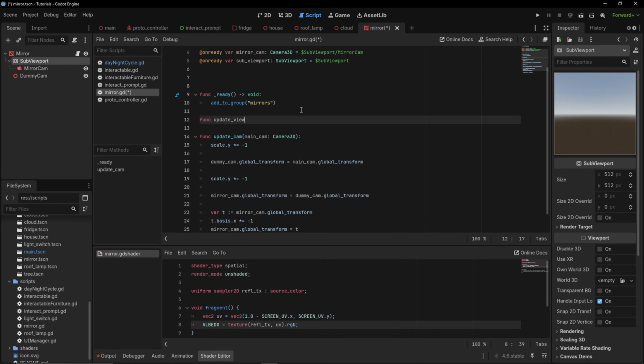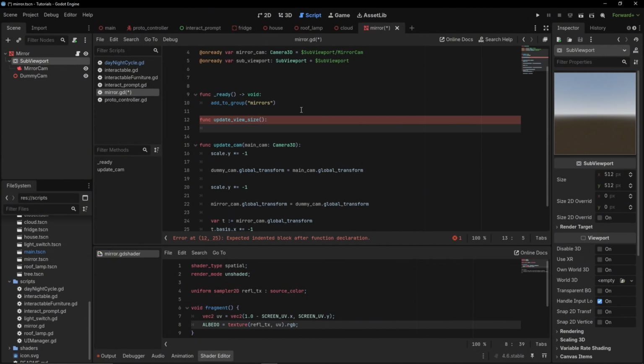Next thing, just like the second comment mentioned, we can create an update view size function.